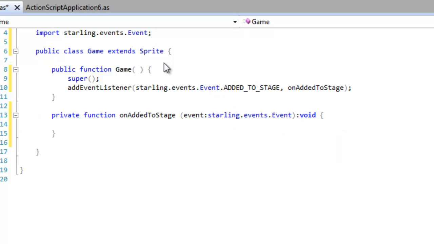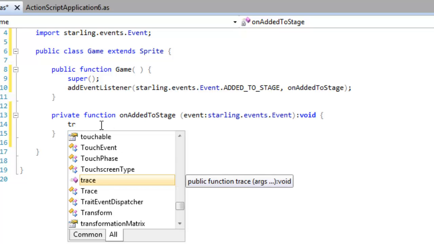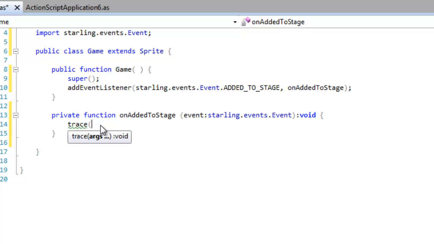I'm using an internal build of the Amethyst IDE here as we're developing new versions, and this actually adds the event handler function automatically for me. If you're using Amethyst 1.6, you'll have to write the function yourself at this stage. So I just now want to put in a simple trace here, just to show that something happens when we run it.